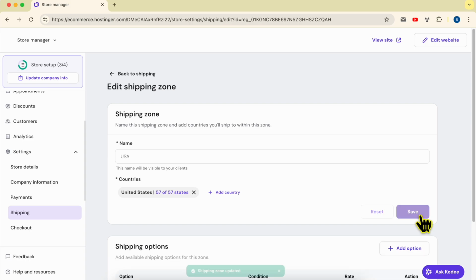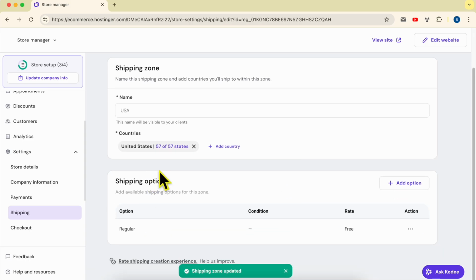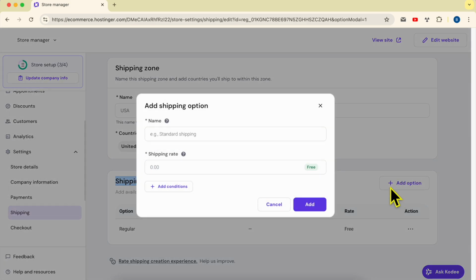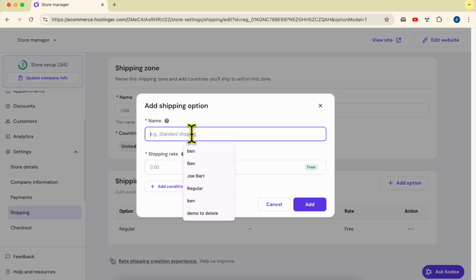Now click on Save. Now that my USA shipping zone is created, same thing. By default, Hostinger creates this shipping option with the name regular. So I will click on Add Option next to Shipping Options. And here I will call it free shipping.